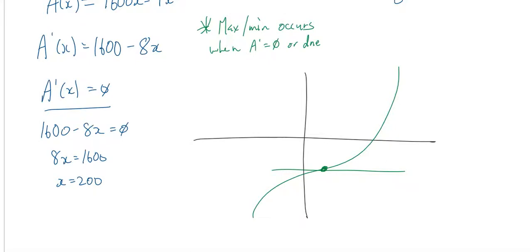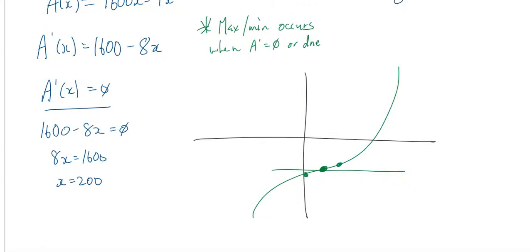So our check is going to look like this. I'm going to check a number just below, or just to the left. I'm going to check the value there, check the value at the point, and check just to the right. And compare those three values. And I'll know that it's a local max or min versus just something like this.